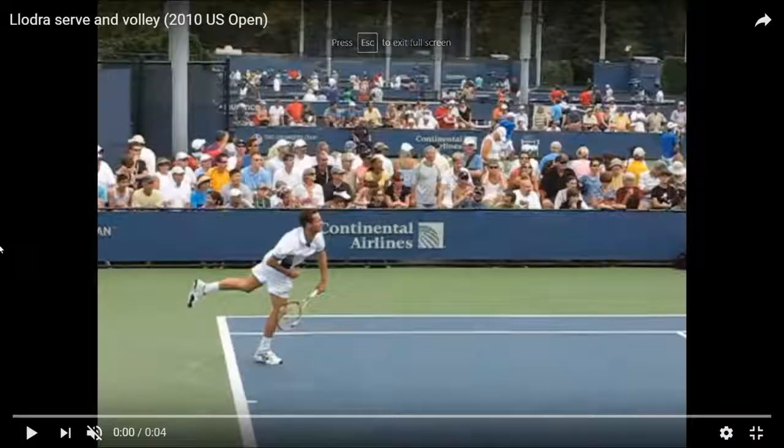All right, now we are going to look at a fantastic player. He was one of the best serve and volleyers when he was in the game. He retired a few years ago. His name is Michael Llodra, and he is also a lefty. And he achieved a high rank of 11 in singles and 3 in doubles.